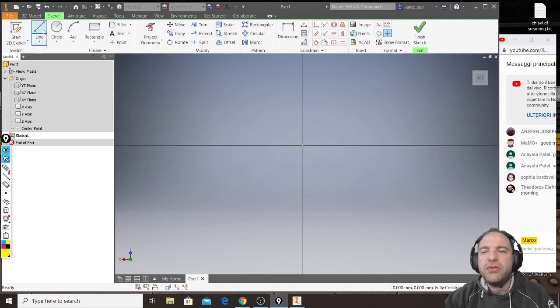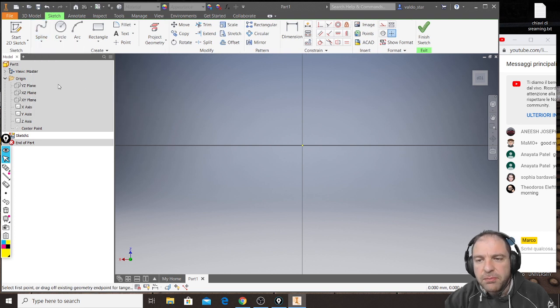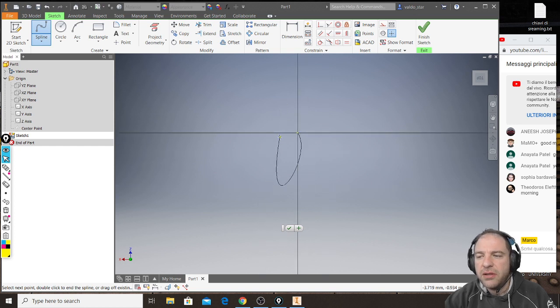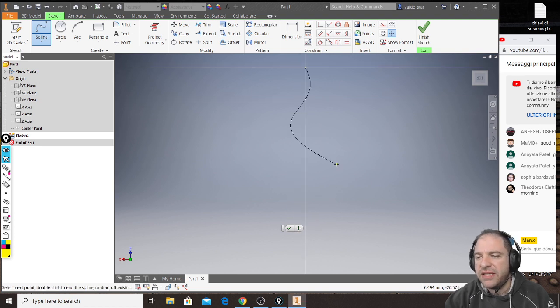So what I'm going to do is simply make a spline, just because it looks better. I will make my spline starting from this point, so that my starting point is also starting from the projection of my front plane, and you will see how handy this becomes in a second.